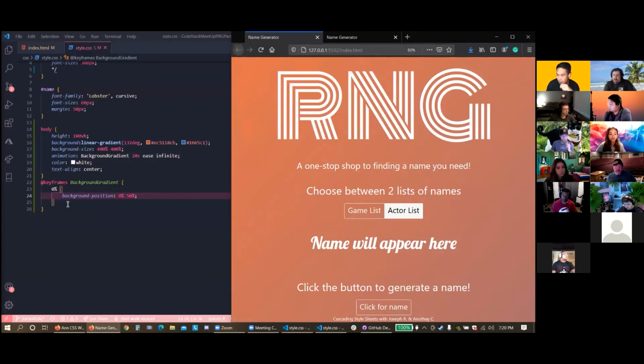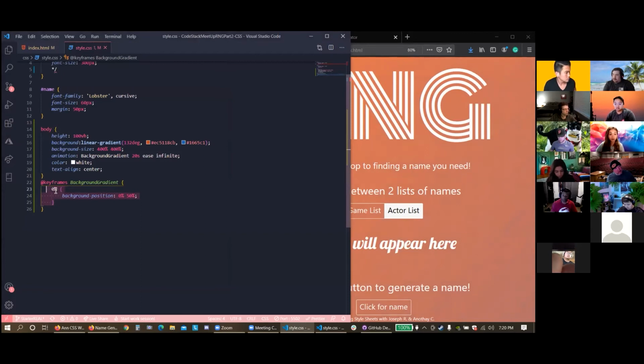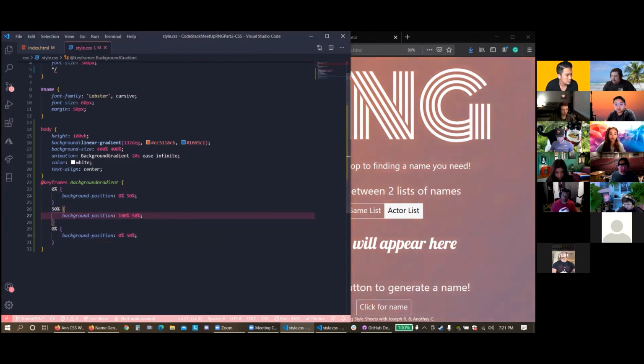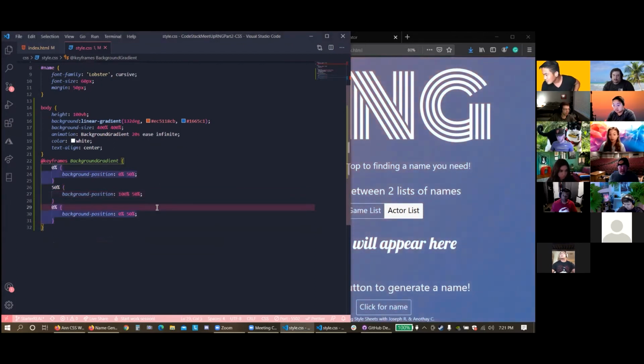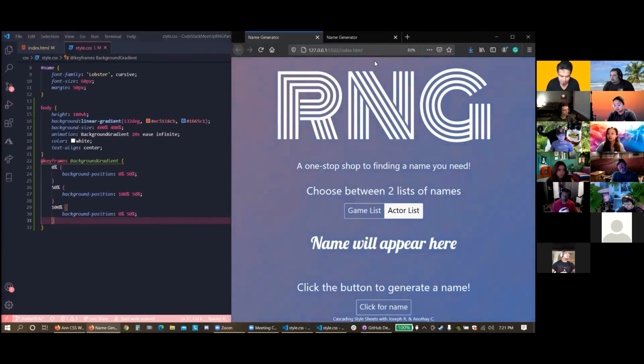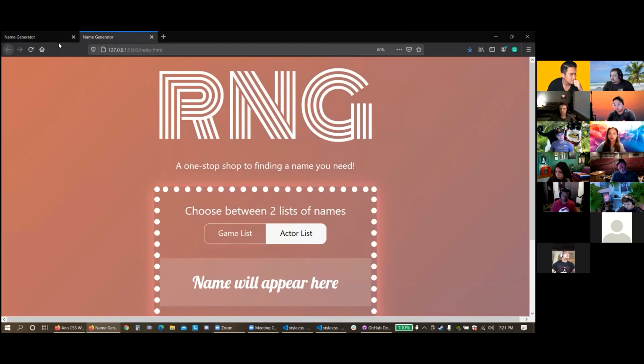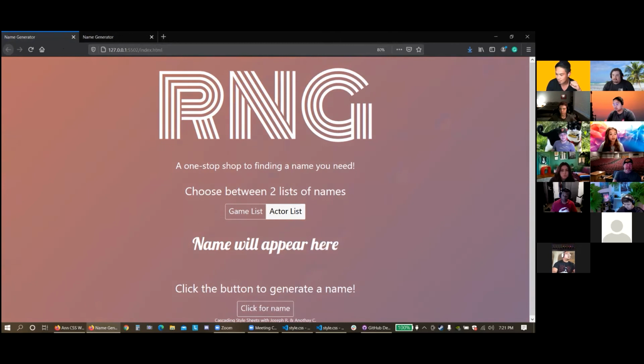At this point, I'm just going to copy and paste this and do it two more times. An easy way to do that is to copy the top one and repeat it two more times: enter, paste, enter, and paste. Then for the second, I want the percentage to be 50%, with the starting point this time at 100% and leaving it at 50%. For the last one, say 100%, and we'll keep it the same as the starting position, so 0 and 50%. And you should see your background animation at this point. So let's fix it. And that is what we should see. Anybody else got that? Anyone didn't get it to work?